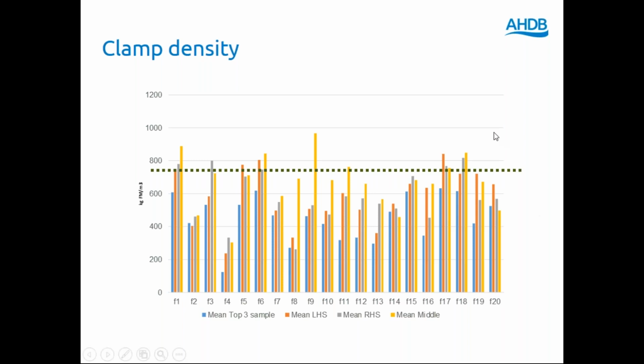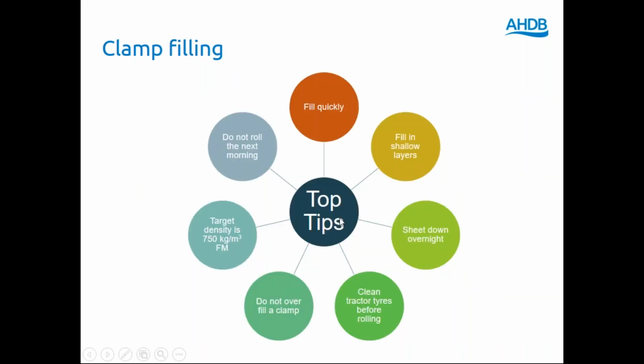For more information on this clamp density, you can watch a previous webinar by Dave Davis on the AHDB Beef and Lamb YouTube channel called Improving Silage Making. That webinar goes through this project in a lot more detail than I have time to do tonight. But one thing that I do want you to take away from this is that management of clamps is crucial to achieve this target and also to reduce dry matter losses through poor consolidation. To hit this target, keep these tips in mind.